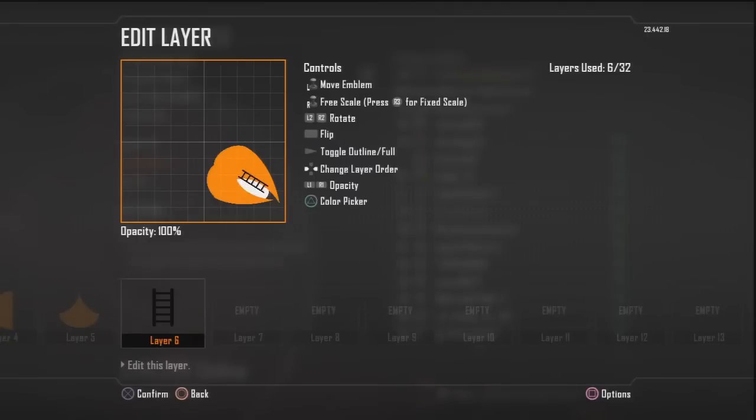And you're going to need two of these, by the way, because you need to do the upper part of the teeth and the lower part.